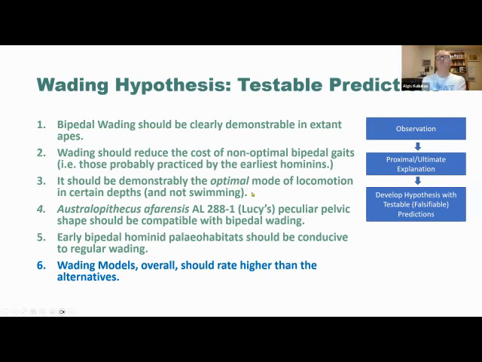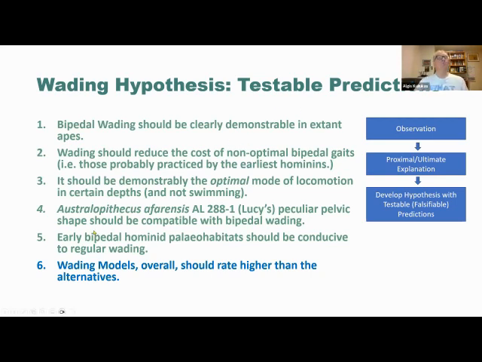And I just really thought to put this in because most quadrupedal mammals don't ever go bipedal. They start swimming. If you imagine you put a dog or a cat in water, it's going to go from quadrupedalism to swimming, and it won't do the bipedalism. So I wanted to just test the hypothesis that wading is actually faster than swimming, at least in some depths.